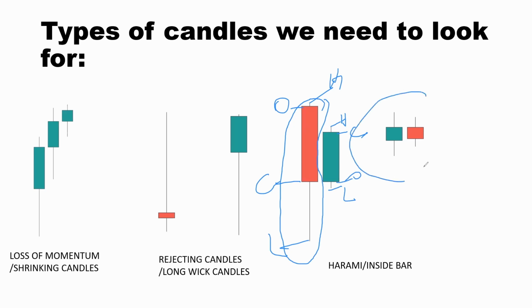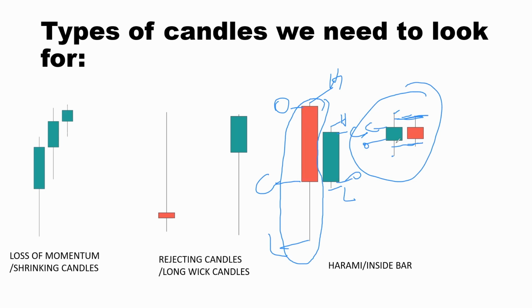Look at this one here also: high, close, open, low. But look at this next one. All of it is contained within this previous candle. Are you seeing this? The whole of this candle is contained within this. So this makes it a harami. If it is not like that, that is not a harami. You guys are getting it wrong.